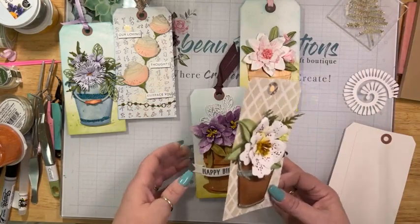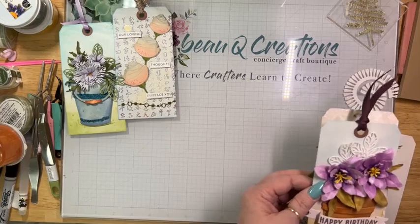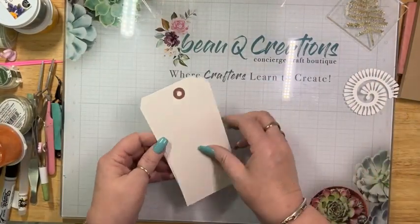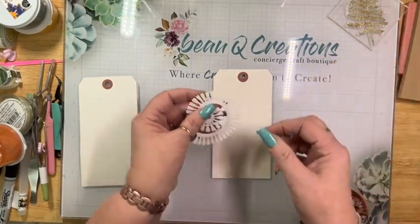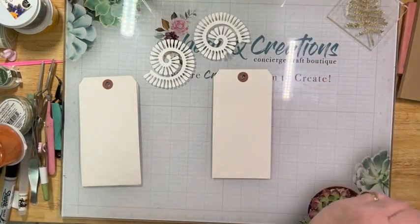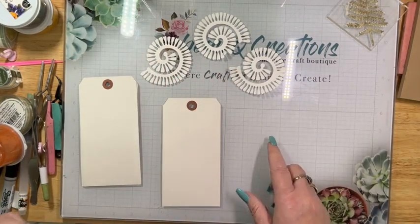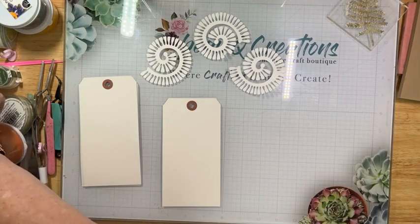I'm going to create the expo here in Orlando, Florida. We have it June 3rd and June 4th. So let me just put these aside and we're going to go ahead and create a background for our tag. I've got florals number 17 already die cut. It's kind of a weird looking flower - it took me a couple of days to really like it. So I thought today I would use my mulled wine ink. I have this pack of paper here - it is one of the new packs that we got in. Look at the ferns - there's that same fern. That's why I decided to use the fern set.